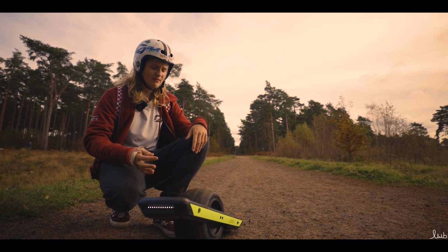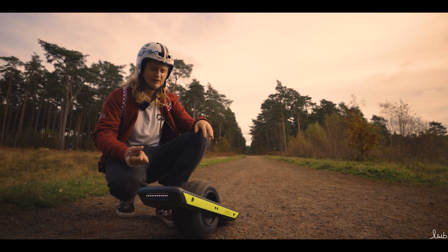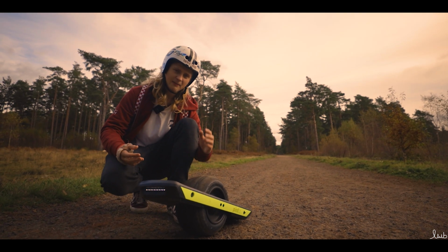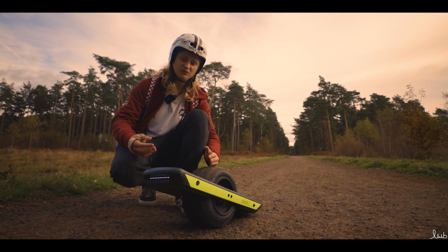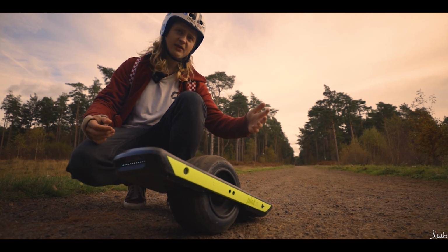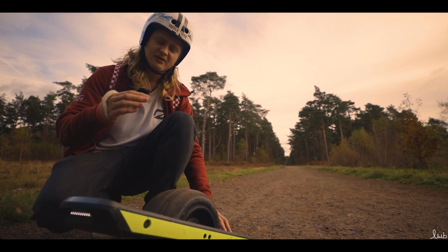So 17 miles an hour, you guys can cruise around 16 to 17, and that's a great cruising speed on a little pocket rocket to get around the city. So from my side, that's an amazing upgrade from Future Motion. They've done a great job getting more speed out of the Pint. And yes, you could probably push it further like I do on my XR, but I wanted to give you guys a realistic top speed that's a safe speed.